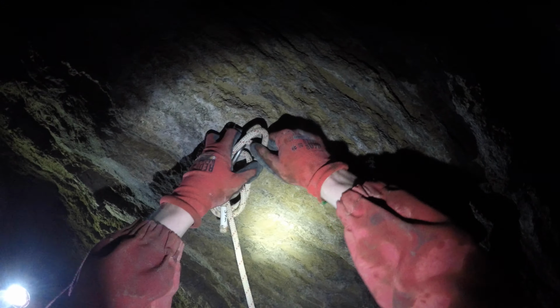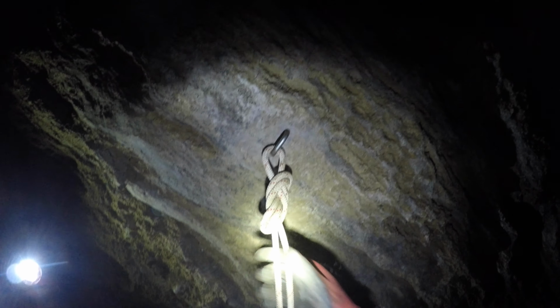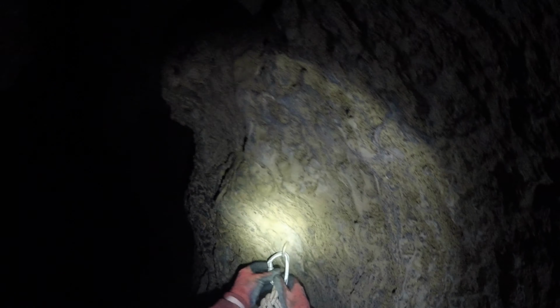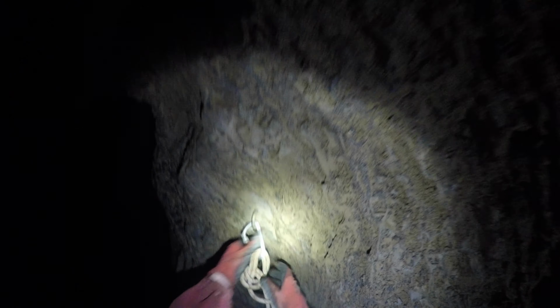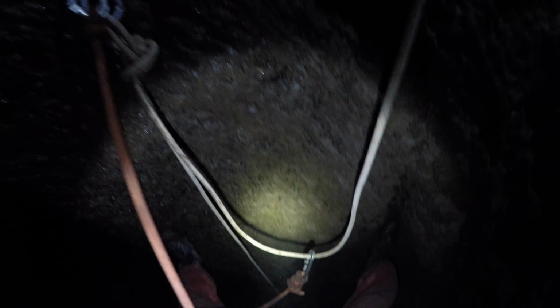Okay. You put in a traverse line. Yep. And then relay here. And then a relay. That second one's just to get you a bit further away from the water. Yep. Yeah, it looks pretty good. Cool. I've done worse.